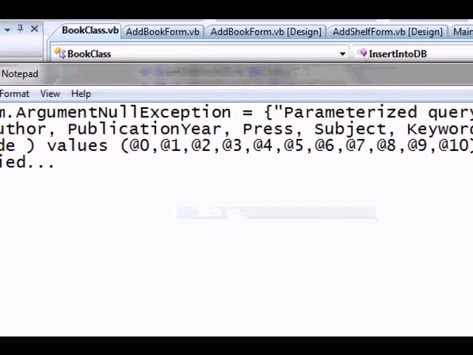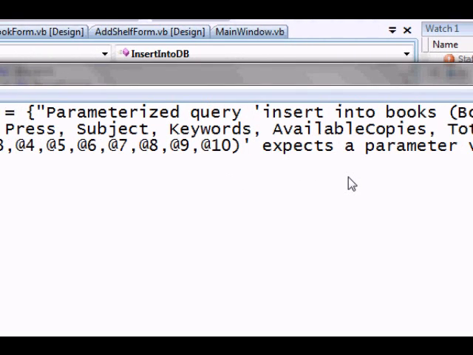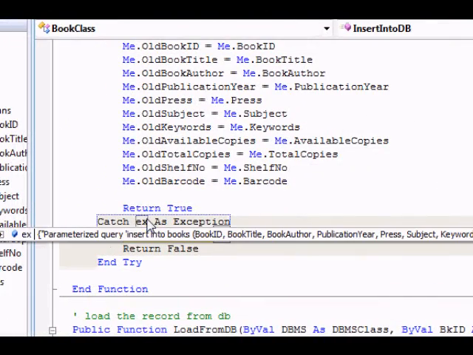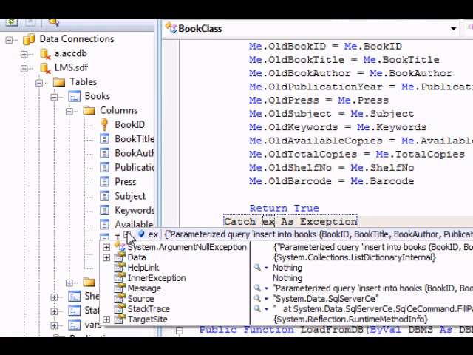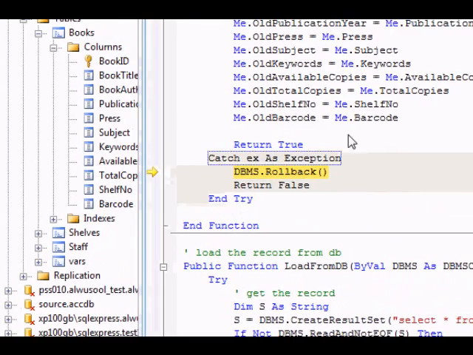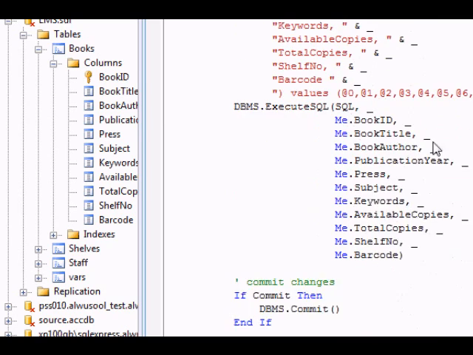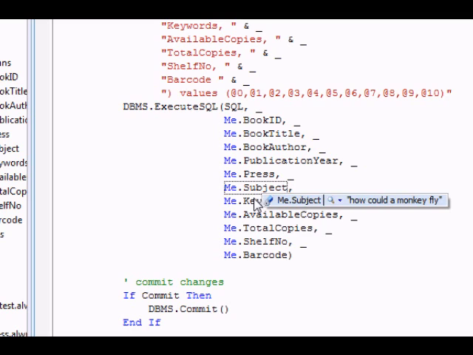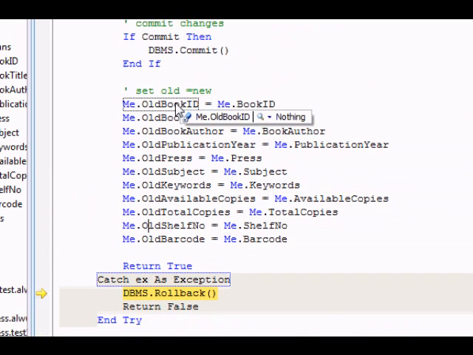Copy over here, and what do we have? I hope I could see. Insert into books total values, which expects a parameter which was not supplied. And which parameter is that? Let me see. 1, 2, 3, 4, 5, 6, 7, 8, 9, 10, 11.